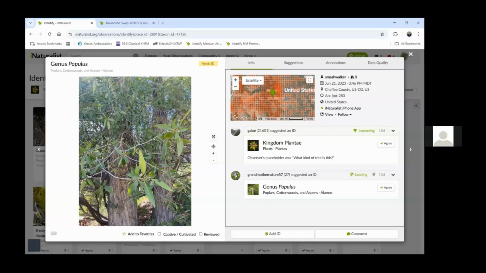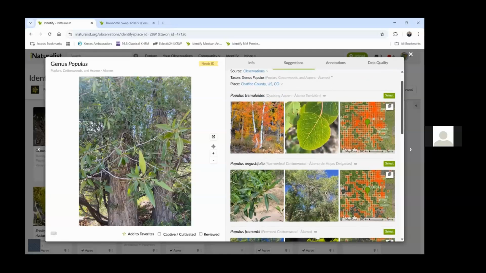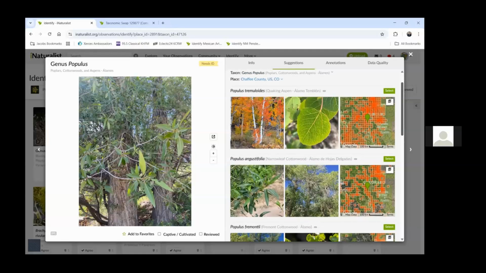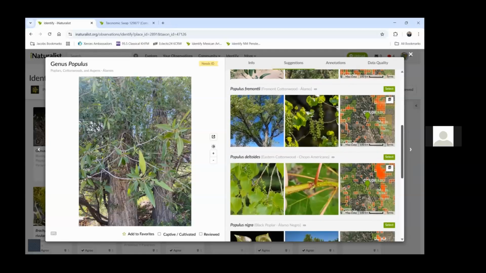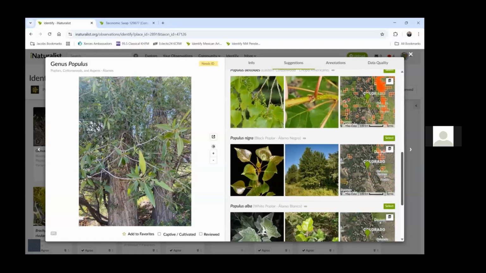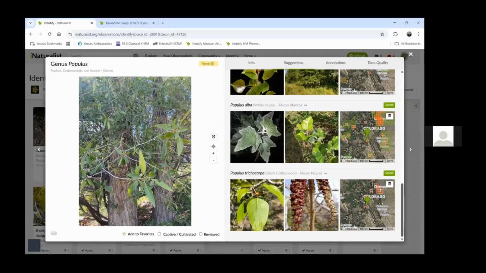So someone wants to know what kind of tree this is. We have another cottonwood, but let's say we can't remember which type of cottonwood we have. We can again go here to the suggestions, and we can see in the genus of cottonwoods, we have aspen, we have narrowleaf, we have Fremont and eastern and poplars and black cottonwood. Now, some of those may be wrong.